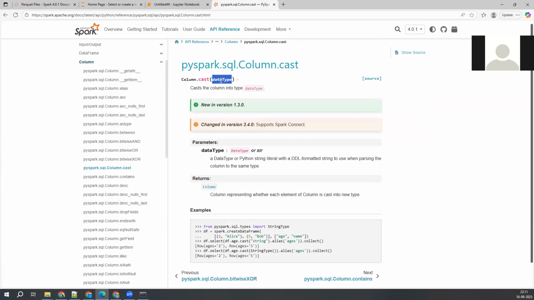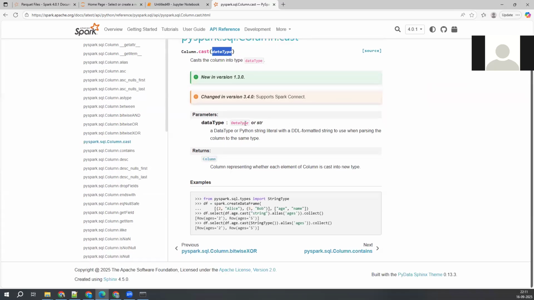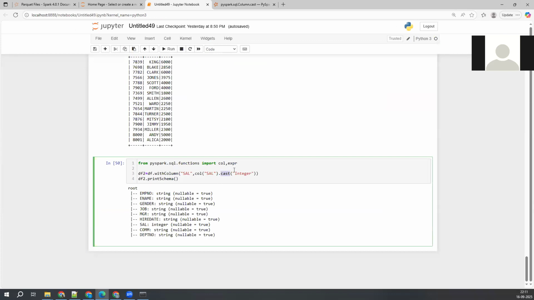The data type can be string, integer, all those types we can mention here. You can use this kind of notation, integer type, string type, double type, whatever you want. Or you can simply mention the data type like this also, no problem, that is also fine.